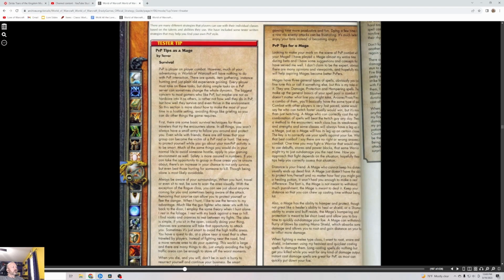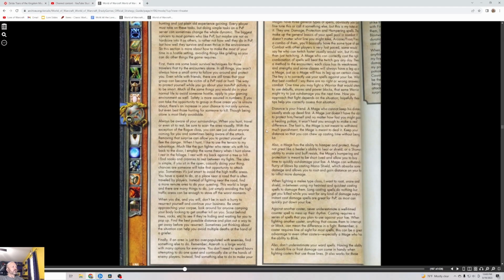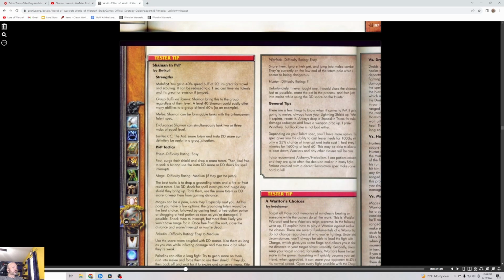And then they give some tester tips. PvP tips as a mage. This is a lot. They're just really focusing. They got a whole big page here. When fighting a melee, I want to root, snare, and shield, and use my heaviest and quickest casting spells. Long cast spells will get you killed in PvP. That's just an example of one set of tips. But sure, if you are really interested in some old school classic PvP tips for a mage, they've got you covered. Then they do some of the same things for warlocks, shaman.